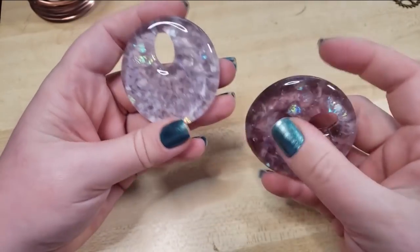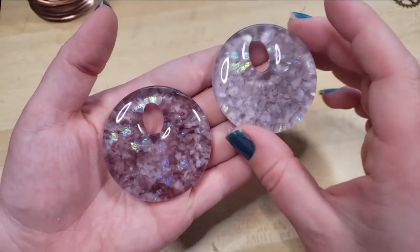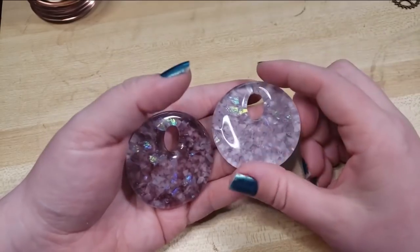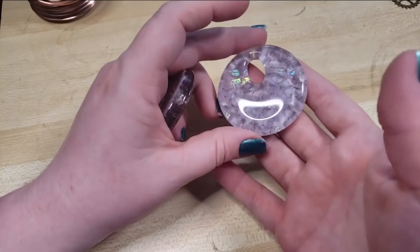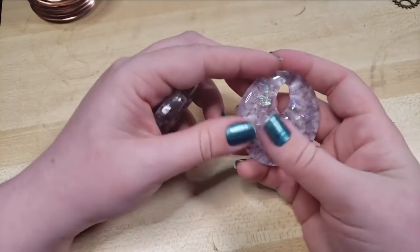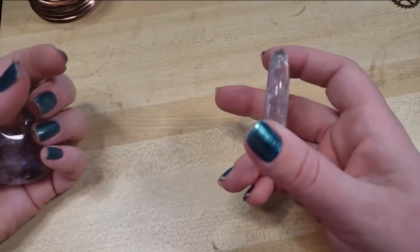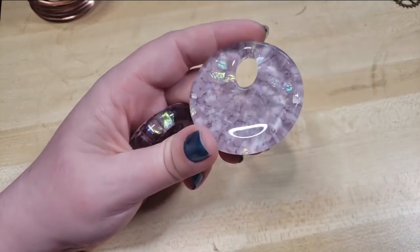I absolutely love that. And keep an eye out for upcoming tutorials on how to wire wrap this style of stone, as well as how to make it into a necklace that has a counterweight, because these are quite large, heavy glass pieces, and sometimes you want to wear a huge necklace like this, but you don't want it pulling down on your neck. So what I do is I counterweight with some other beads and stuff in the back of the design, and I'll show you how to do that in one of our upcoming tutorials as well.